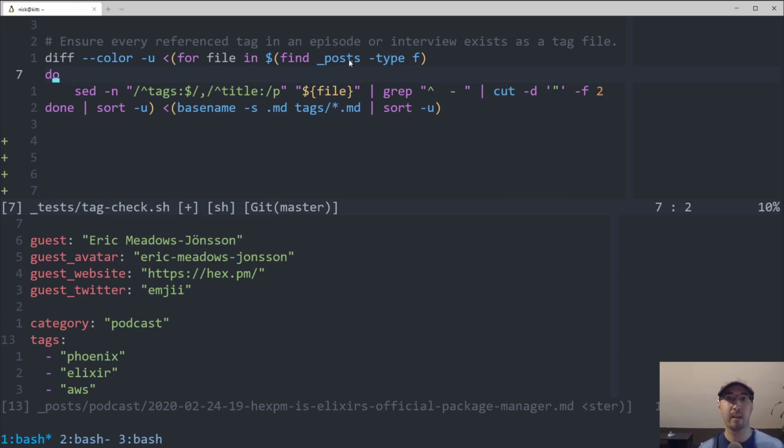That gives us a list of all the tags for all the files in there, because we're inside that loop, remember? And now the next half, the right-hand side, is to basically get a list of all the tags on disk in this one tags directory. So now I guess I can run this one straight up on the command line and we can take a look. This is actually a really cool one.